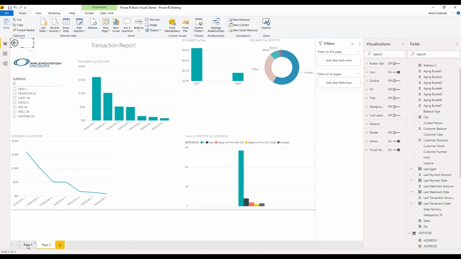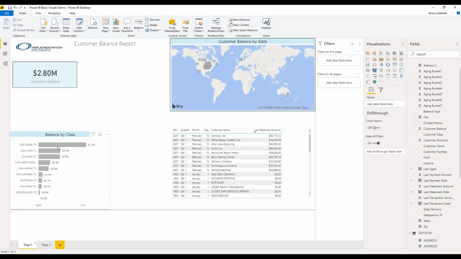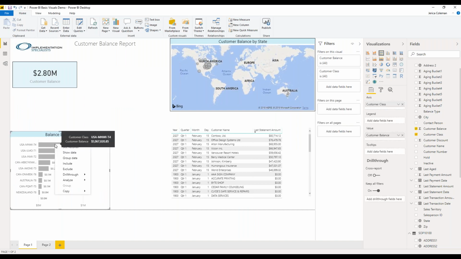So what that does is on the first page here, we've got these customer balances. If we right click on any of these fields now, so this is this particular class for USA, this top class, there's a drill through option now, and it takes us to that page 2.